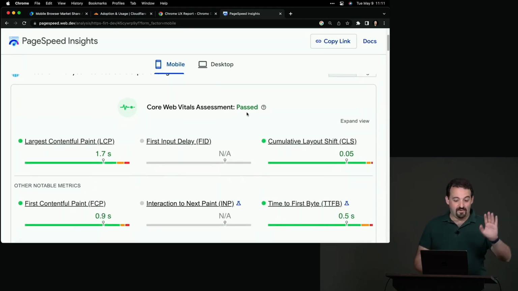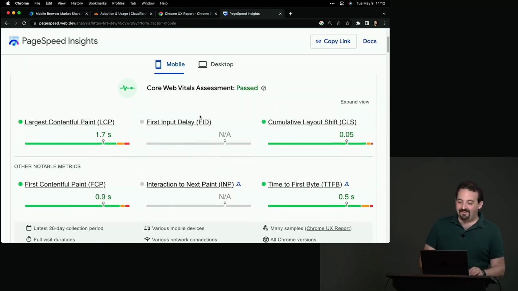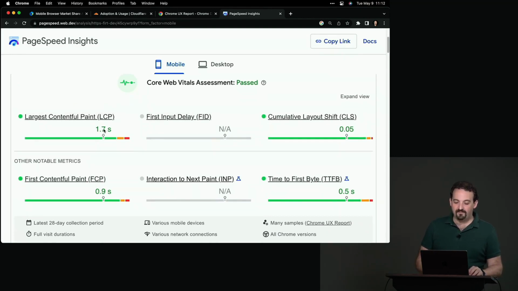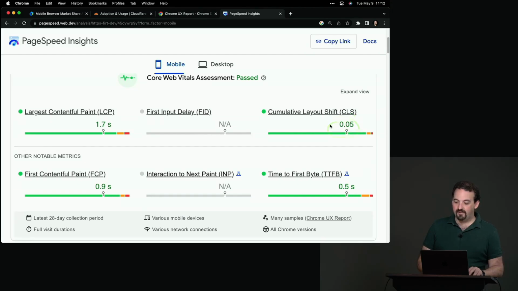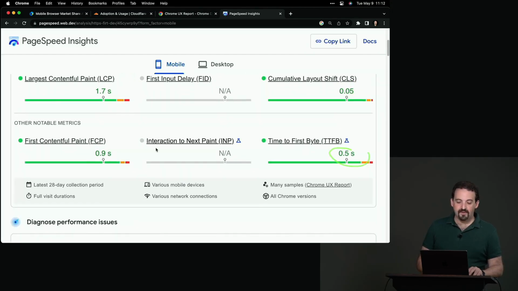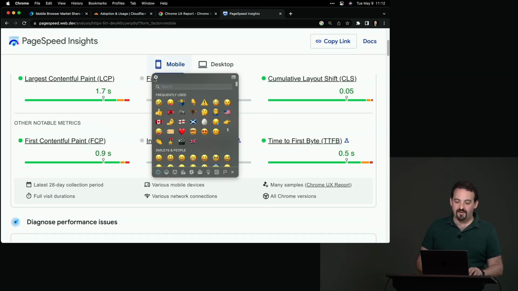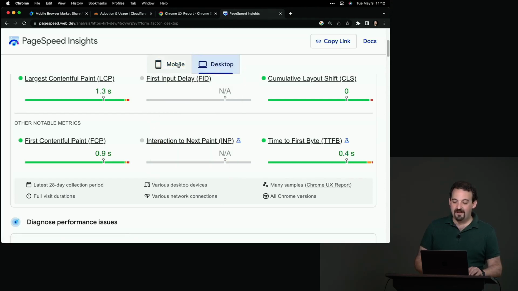Okay, so I'm passing Core Web Vitals, fortunately, and this is giving me, for example, the largest contentful paint is 1.7 for my website, so it's under 2.5. Then CLS is under 0.1, so it's pretty good. Time to first byte is actually pretty good as well. First contentful paint, interaction to next paint, we don't have data yet. These are the experimental ones, and that's on mobile. I can also see the same on desktop. And you can see that most of the metrics are always better on desktop. Unless you have a completely different website, like a mobile website and a desktop website. If it's the same website, typically you will get better results on desktop.